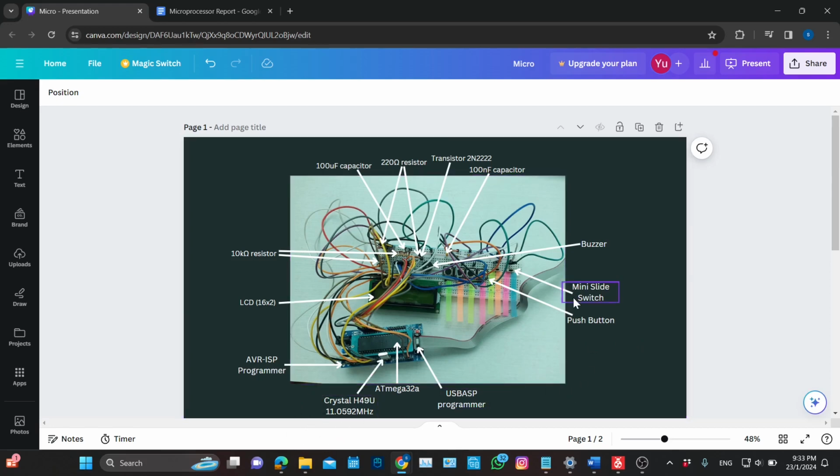And the hardware also includes a 16 times 2 LCD, so it's for user interaction, and there are buttons for control, and additional components like resistors, capacitors, and a buzzer. So basically the buzzer here, you can see there's a buzzer here. It will beep when it reaches the time we adjusted. So now I'll continue with the software component overview.